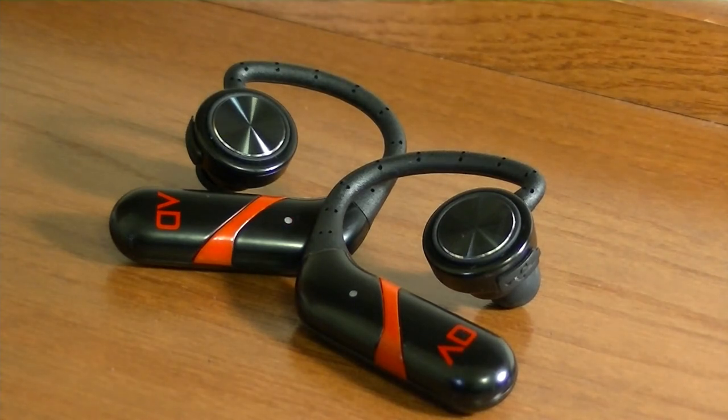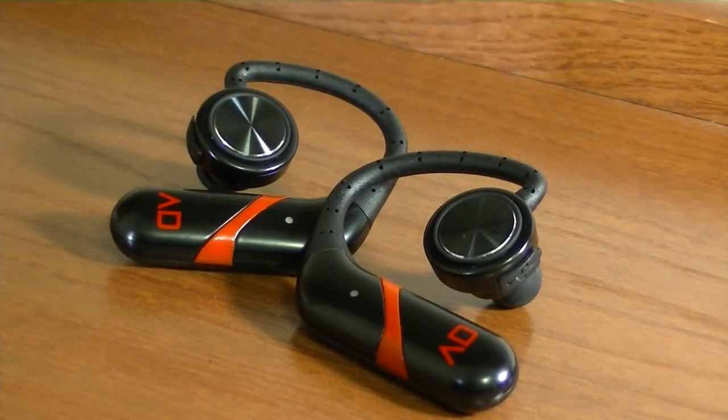Most Bluetooth earphones are not going to be top-of-the-line sound quality — that's always going to be wired earphones. But for wireless, they already sound excellent. Battery life is the main selling point, and they did not disappoint — I got roughly six hours of continuous audio playback that sounded excellent at comfortable volume levels. Using the built-in microphone I could also answer calls, and there's a little bit of noise cancellation since there are two mics, which cancels out crowd and background sounds outdoors and makes it easier for callers to hear me.